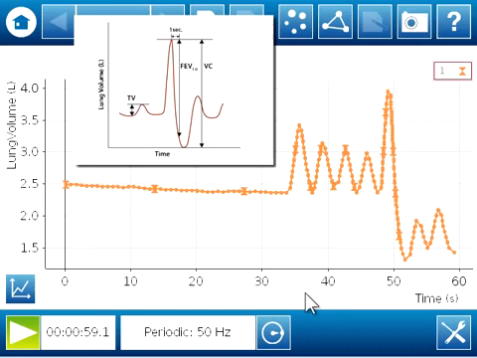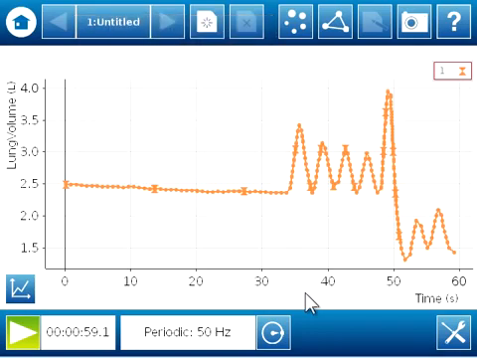And these are values that would be important when analyzing, say, a person with asthma and whether or not a treatment is improving the lung functioning of that person with asthma. In part 2 of this series, we'll go ahead and take a little more time to analyze this data, but now you've seen how to set up your spirometer with the calculation for volume and how to begin data collection.